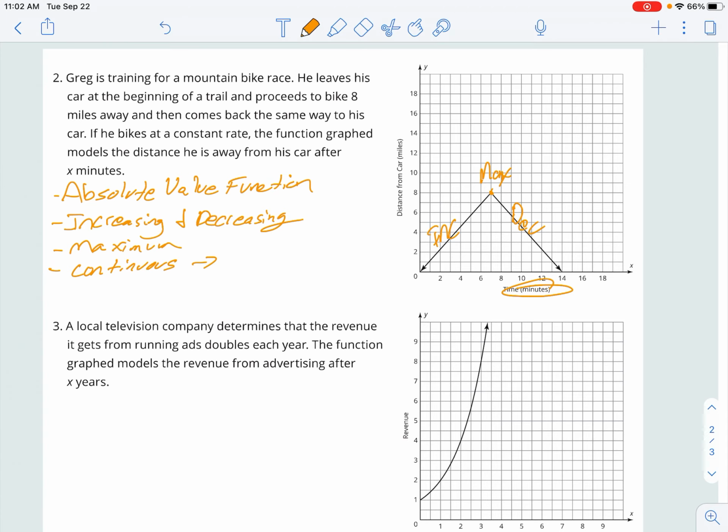And that means then the domain here, because we are talking time, we're starting right here on the x-axis at 0 and going to the right. So we're not going to negative. We're not going to have negative time. So we're going to go from 0 to positive infinity. And because we can say fractions, we're going to say all, and let's switch that. We're only doing the positives, all positive real numbers.